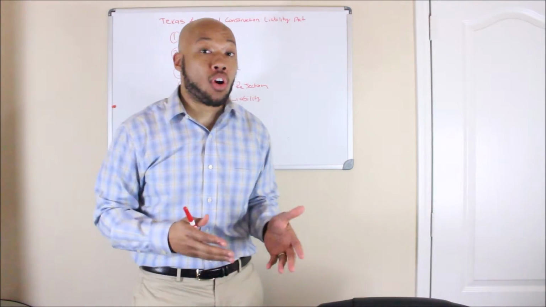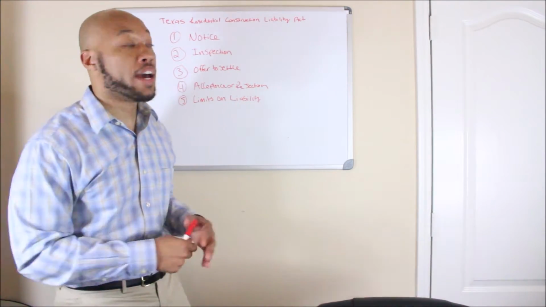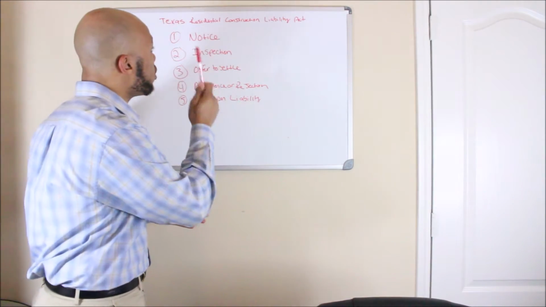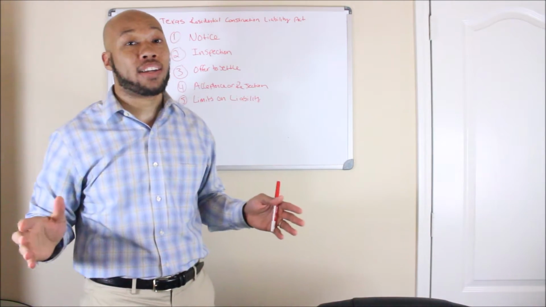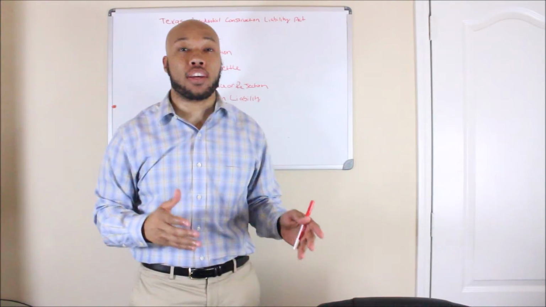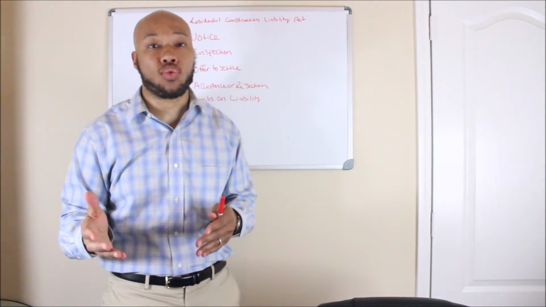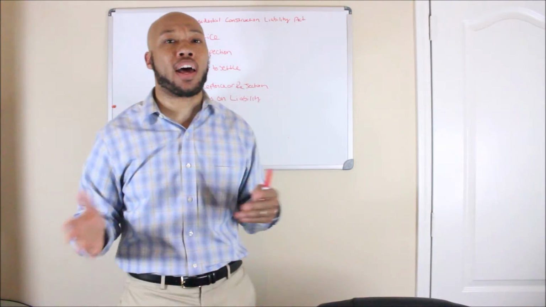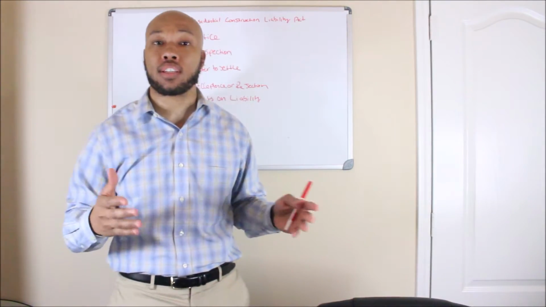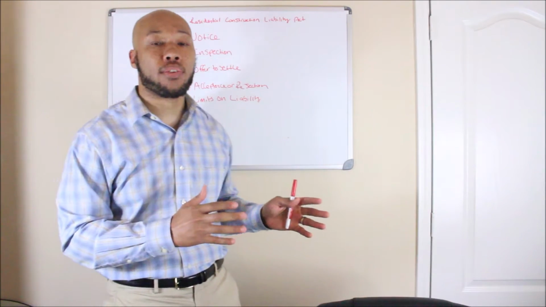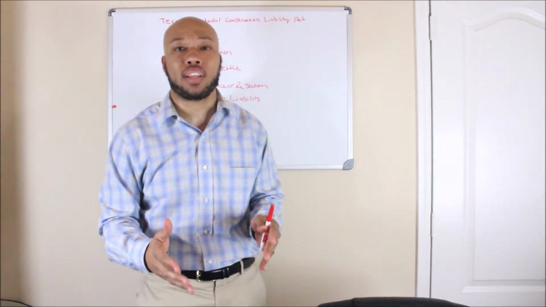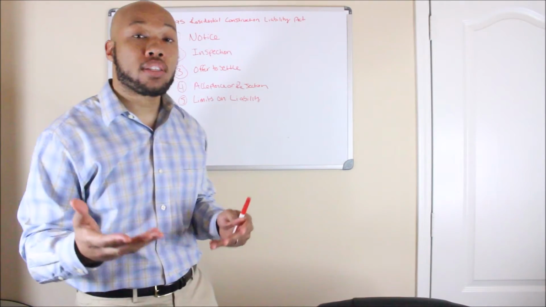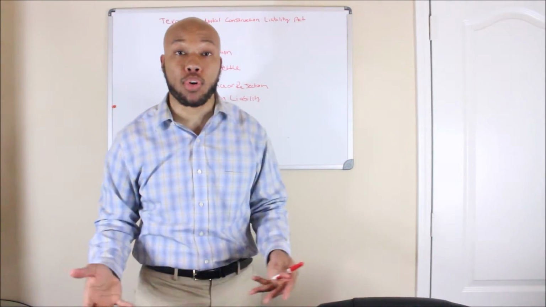Now, with regard to Texas, Texas has the Texas Residential Construction Liability Act. And this is a very important act. It was enacted back in '89, and it was kind of a counterpunch to the DTPA. There were a lot of plaintiff-friendly verdicts coming out against contractors, and so this kind of gave contractors an opportunity to limit their exposure a little bit. And this act is really important, and that's why it's important that general contractors are familiar with it.